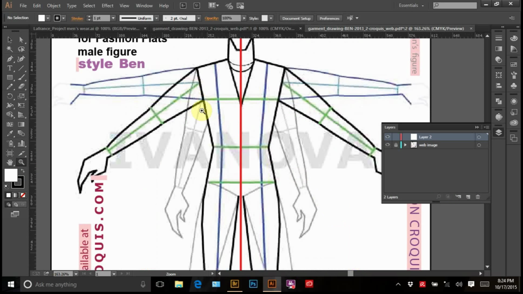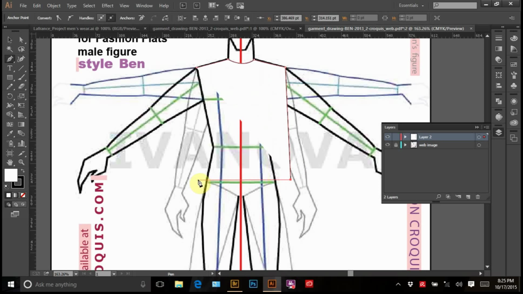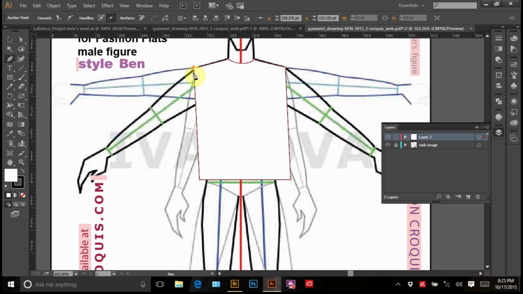When I used to do my shirts, this is how I did it. I used to go with the pen tool, and I'd just go ahead and create a shirt. I could just do it like this, like that, like this, and then I go ahead and do my armhole, which was horrible.